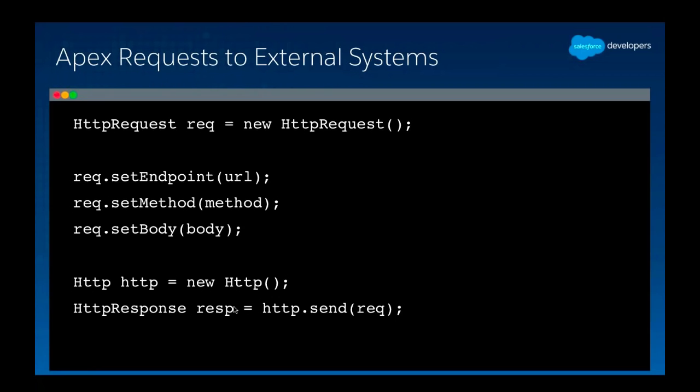So there's certainly a lot of other things that need to happen because you need to create the request. You probably have data that you're going to pass in. You need to marshal out, unmarshal the data from the response itself, and then deal with that inside of Apex. But at the bottom of any call out to an external system, this is the way that you're going to do that. There are also some additional classes for making SOAP requests too.